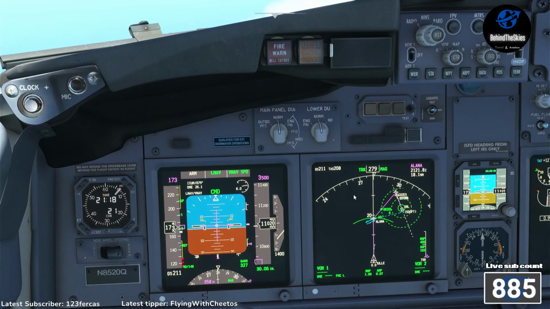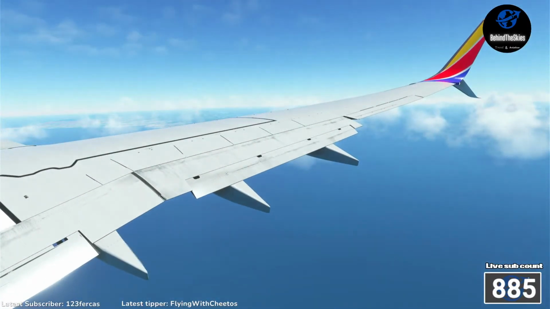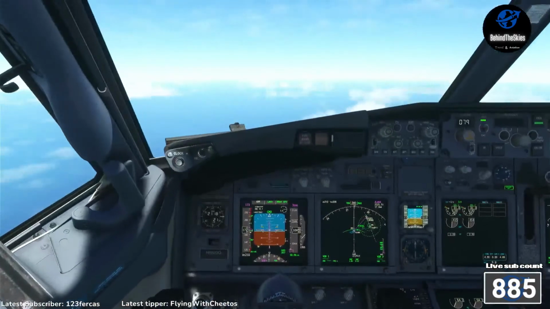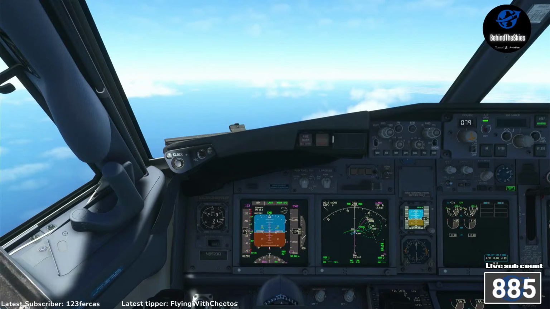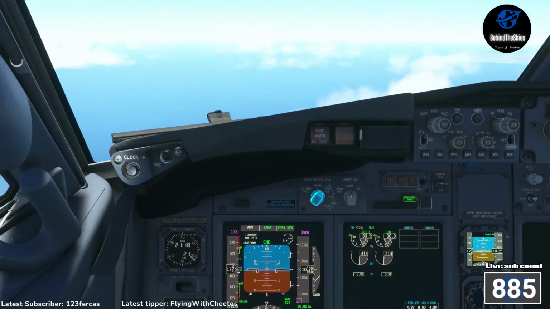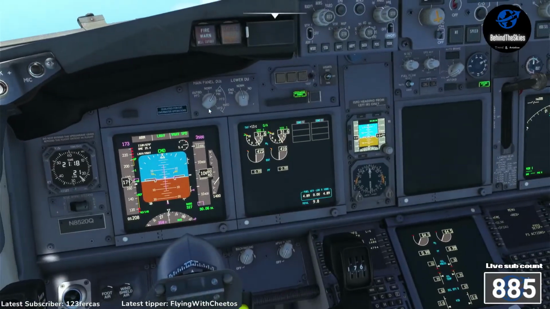Right, let's go flaps 10, speed checked, flaps 10. I think that would be a great move by Asobo and fly-by-wire to try get it on. Give it some speed brakes. We are way too high.